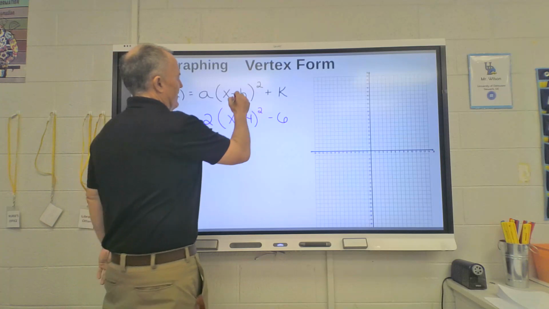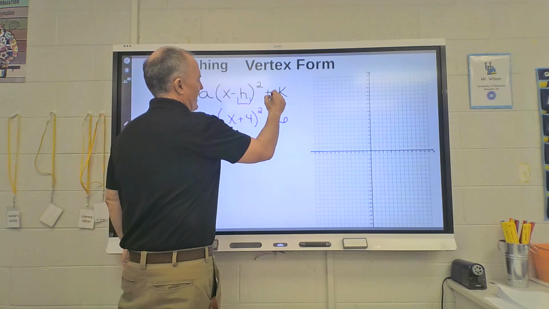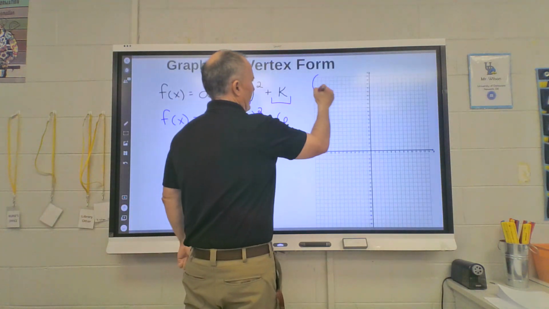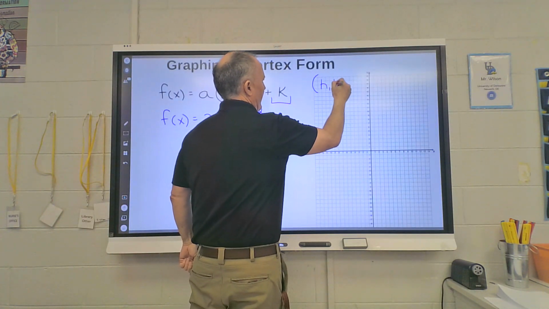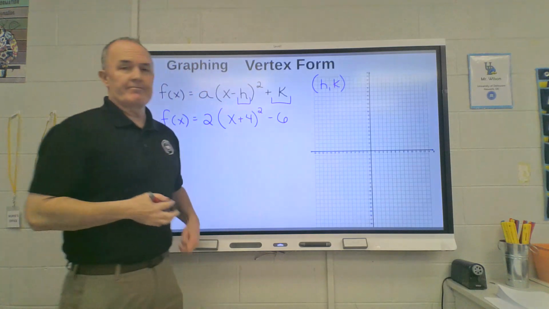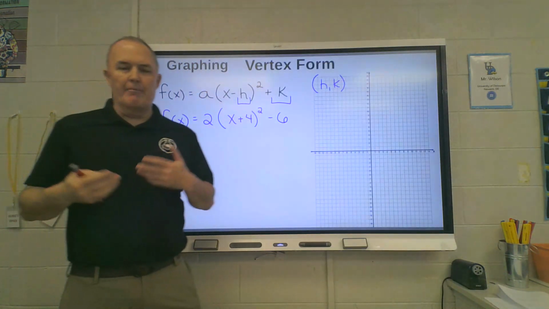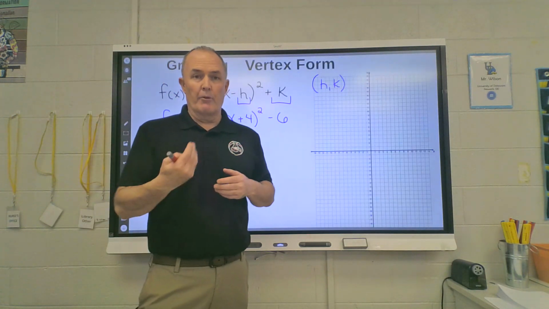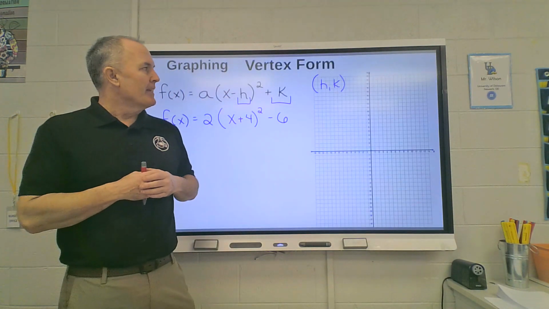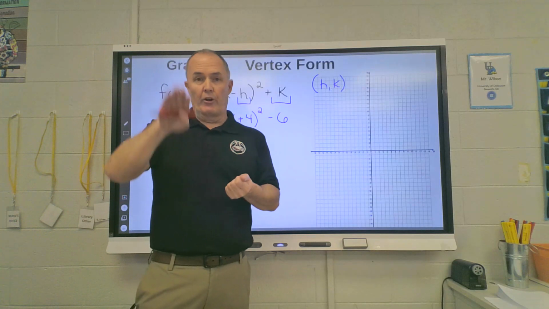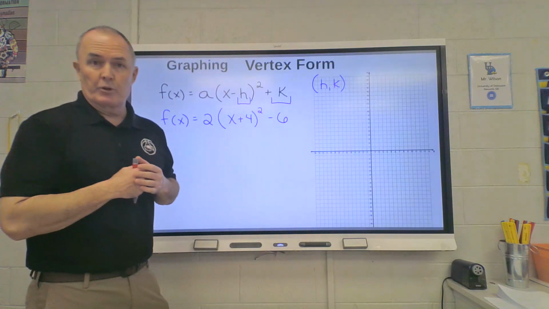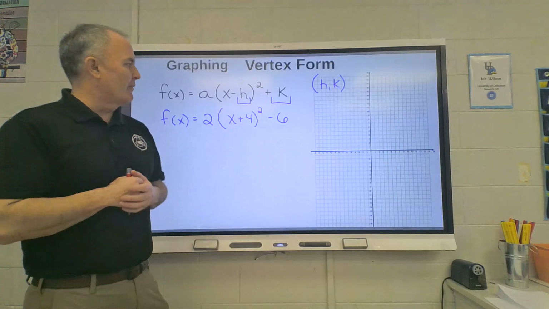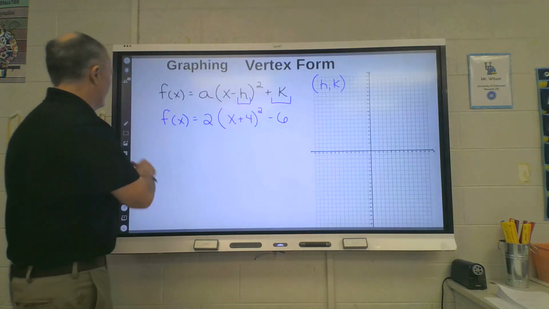So in this case, your h value and your k value are your actual vertex. You'll see a lot of times on your notes, h and k equals the vertex, all right? They're just letters that mathematicians use to indicate the vertex. The h stands for your horizontal movement when we get to the transformations, and k stands for vertical movements, which we'll do in our next class. All right, so if we wanted to graph this information, we're going to pull out the actual vertex.